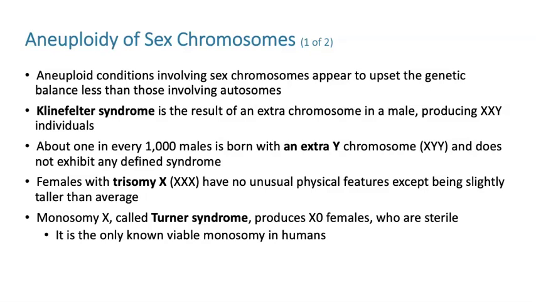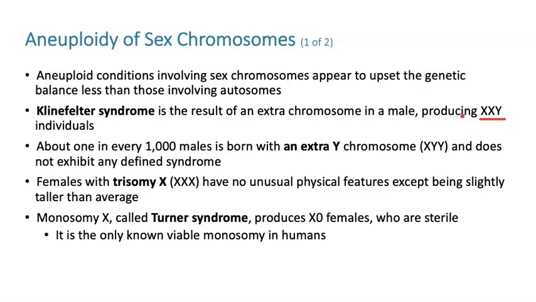The first one is Klinefelter syndrome. Klinefelter syndrome results in having an X, it's a male. Here's the chromosome, here's the aneuploidy right here. They have 2 X chromosomes and 1 Y chromosome. And so this person's male because they have the Y chromosome, but they do have that extra X chromosome, and it does result in some physical differences amongst men who have Klinefelter syndrome.